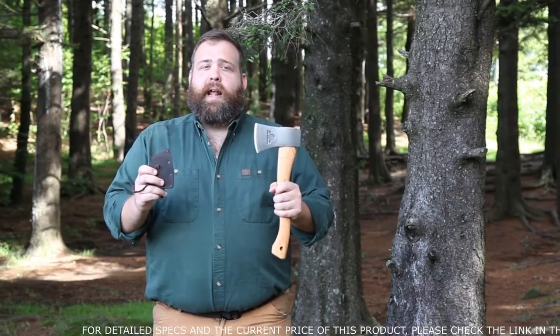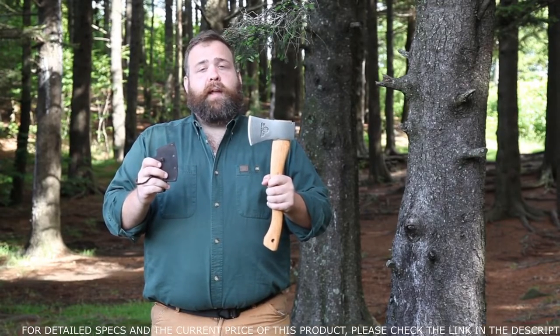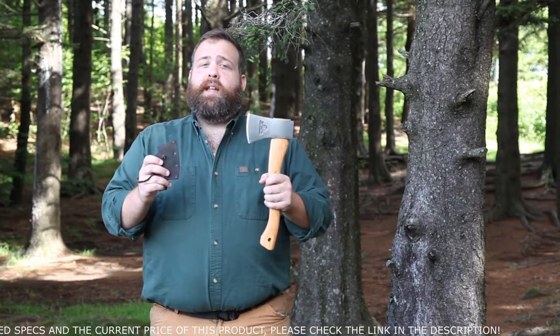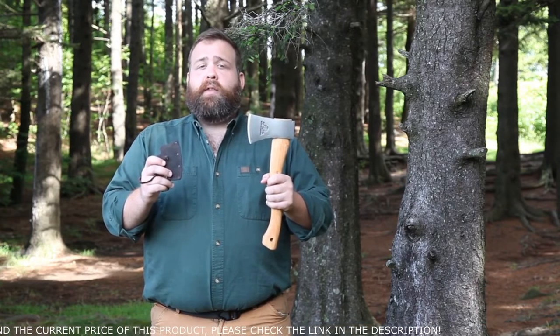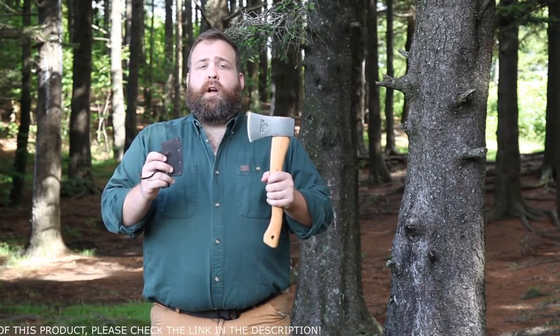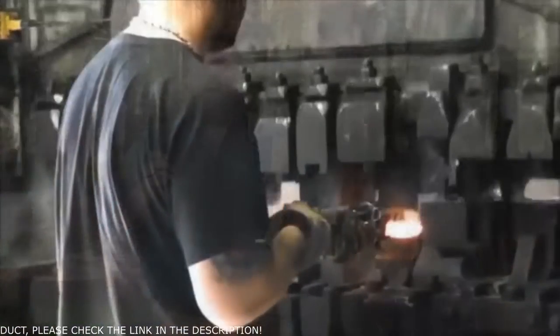Hello, I'm Patrick, and I'd like to tell you a little bit about Holzbrook and the Tarnaby Hatchet. Holzbrook axe heads are hand-forged at the facility located just outside of Norrköping in southern Sweden, which has been in operation since 1697. Each head is struck around 70 times to create the right shape and density.